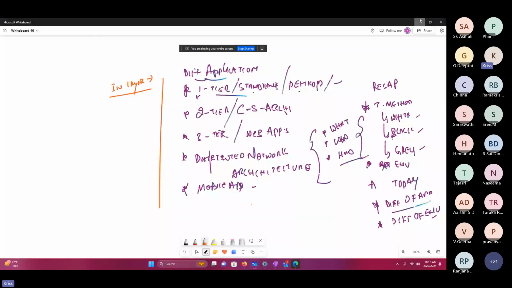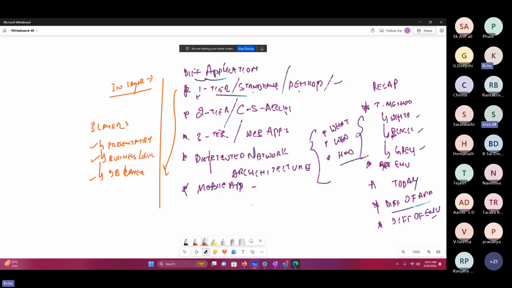So what we have done is, out of these 7 layers, we have classified the complete application into 3 layers. What are those 3 layers? Layer number 1 is the presentation layer. Second one, business logic layer. See, if you understand this, you can understand this within a fraction of minutes. If you don't understand this one, you can't understand this. So please do concentrate on this. Business logic layer. And the third one is the DB, database layer.